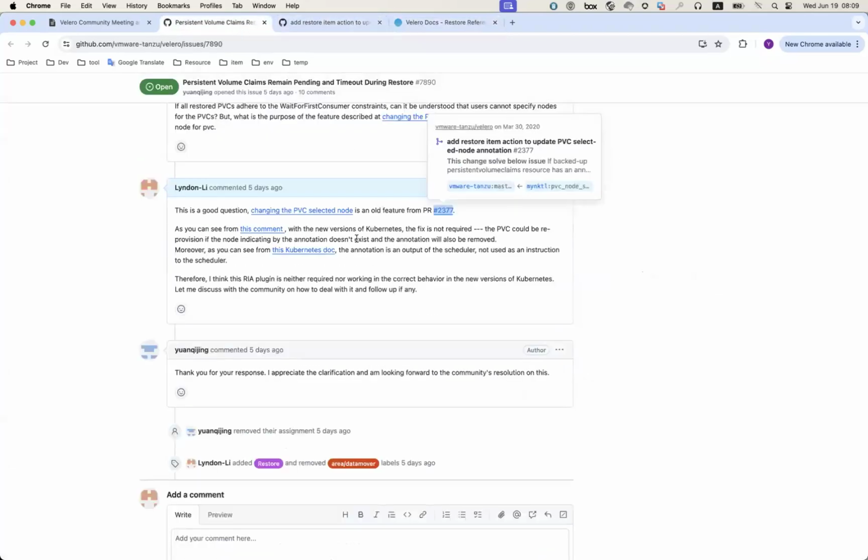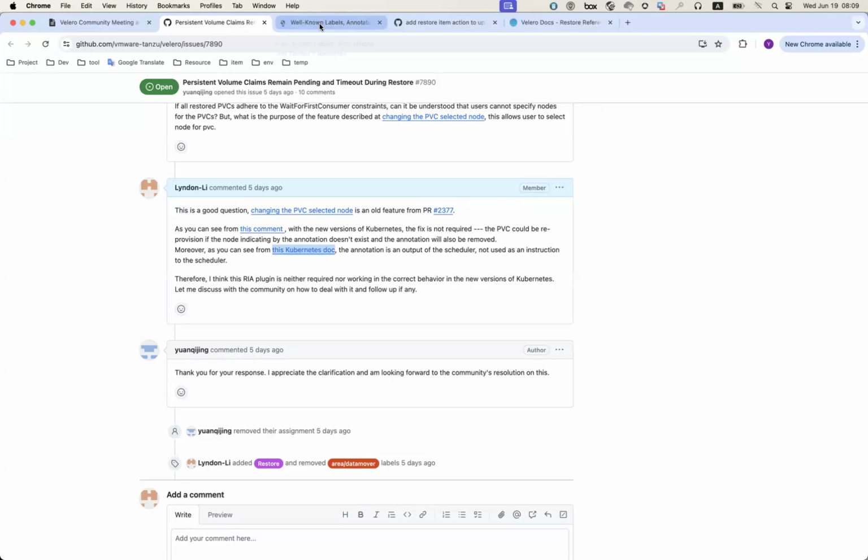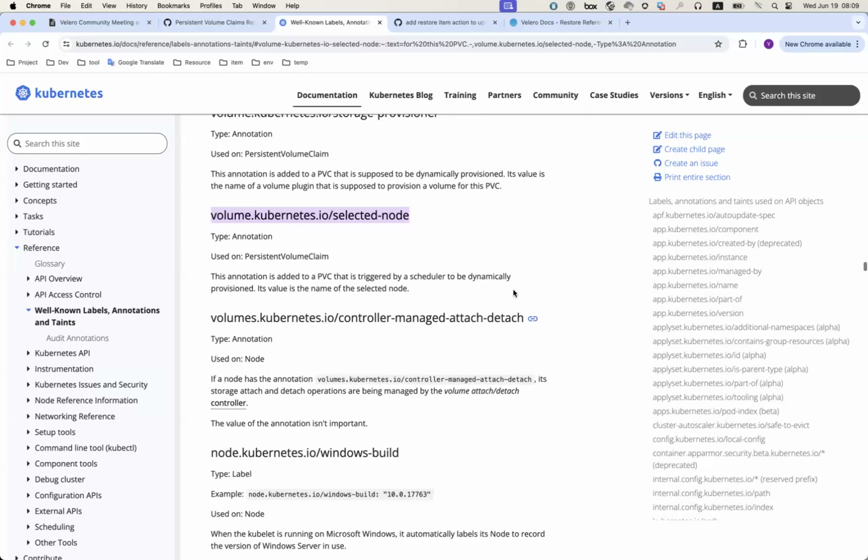And the third thing is, when we check this annotation in the Kubernetes document, it is more like an output of the scheduler, because we can see that it is added by the scheduler after it has scheduled the pod, right? So it's not a specification or indication for how to provision the PV.